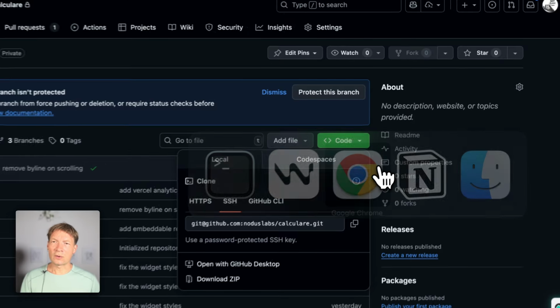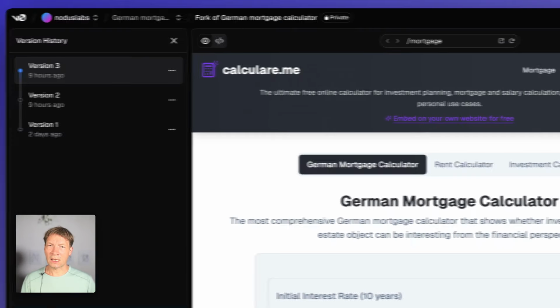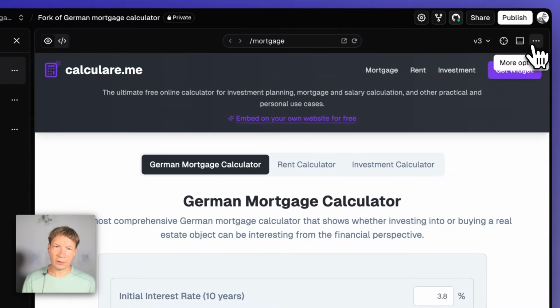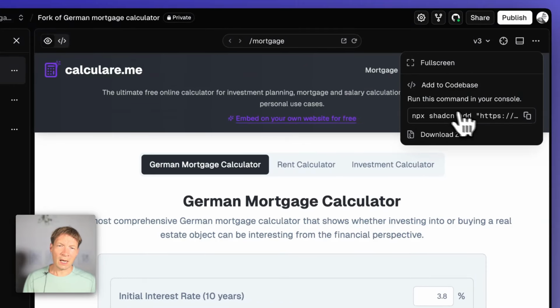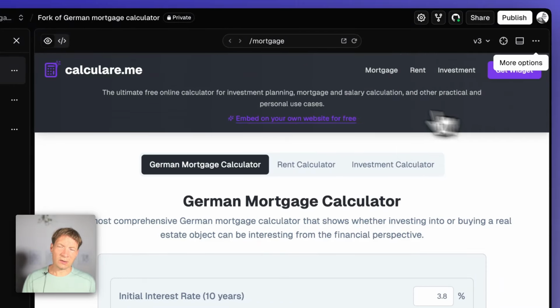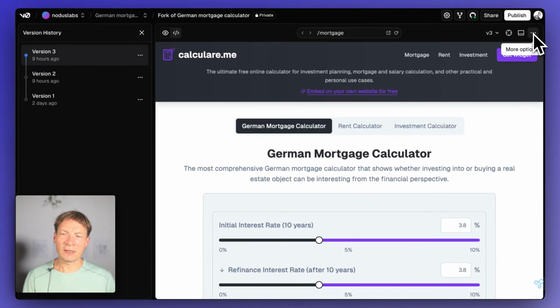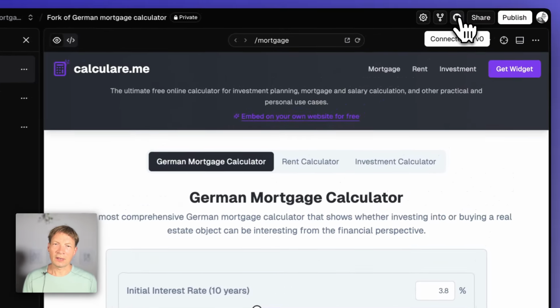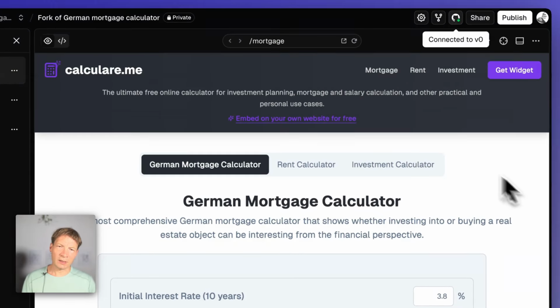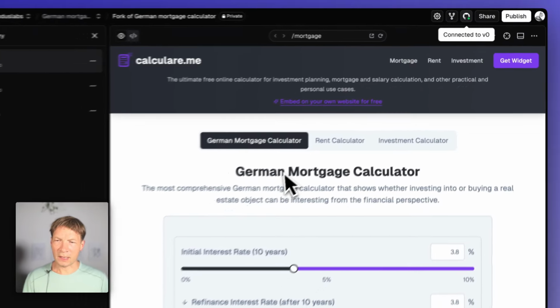So some of you who use V0 might have a question, why didn't I, for example, just download it here? Because it allows you to actually add it to codebase by running this command. The problem is that it will give you so many different settings that it's going to be very complicated to run it. So this is why I think a much better way is just to connect it to a new branch and then to use that branch inside your Windsurf.